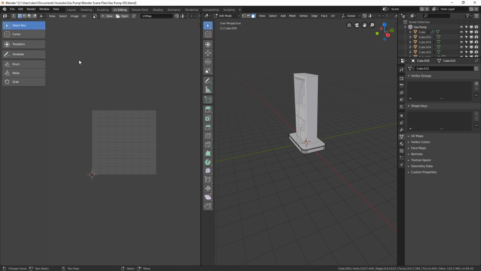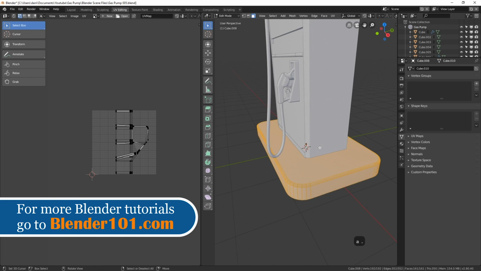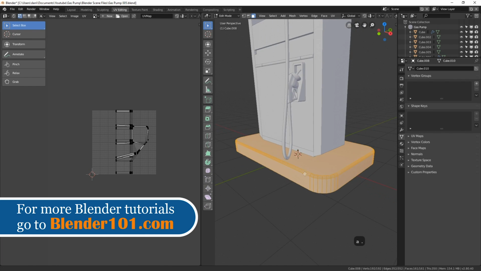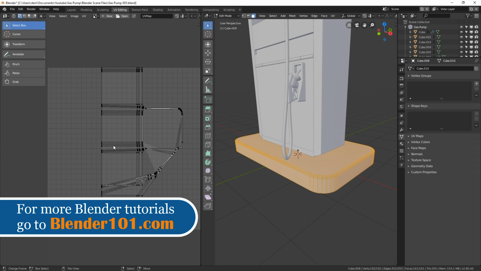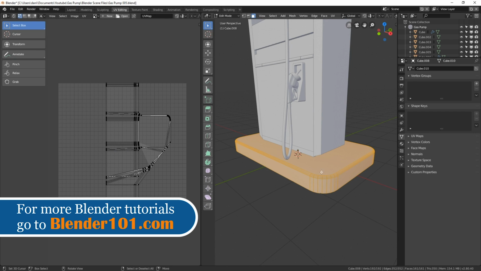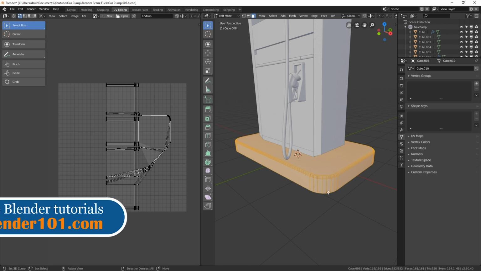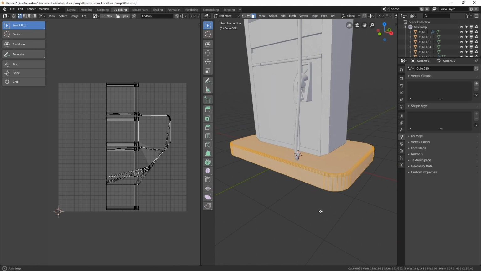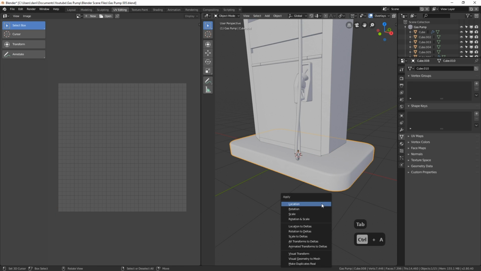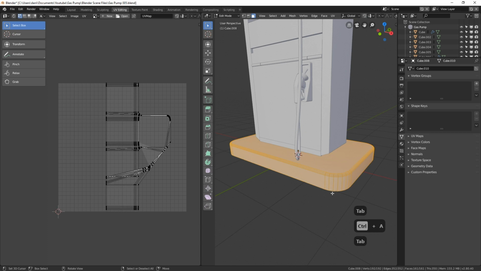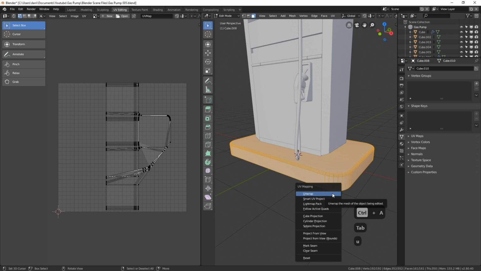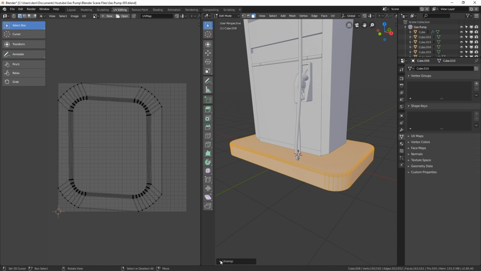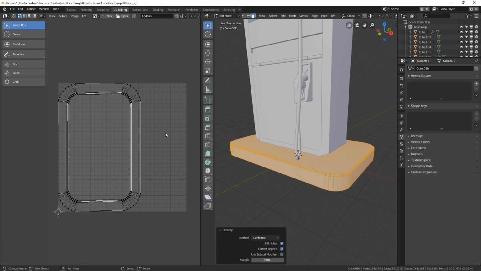Let's go over to UV editing, select that, and zoom in. And yeah, our UV map looks kind of awful here, so let's work on creating a new one. What I'm going to do first is just try and UV map it all as one piece. Let's see how it works, because if I try and split it up with seams, we might get some unsightly seams in our textures. So I'm just going to press Control A and apply the rotation and scale. Then let's select everything and press U and unwrap. Down here in the UV unwrap window, let's switch from angle based to conformal. And that looks a little bit better.